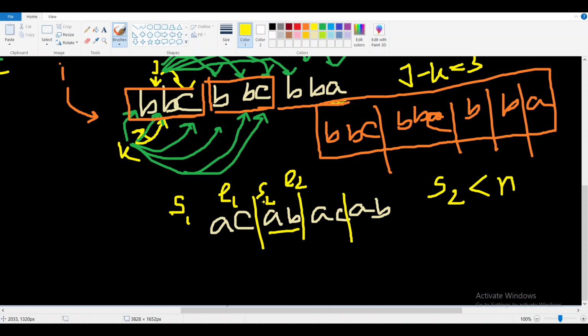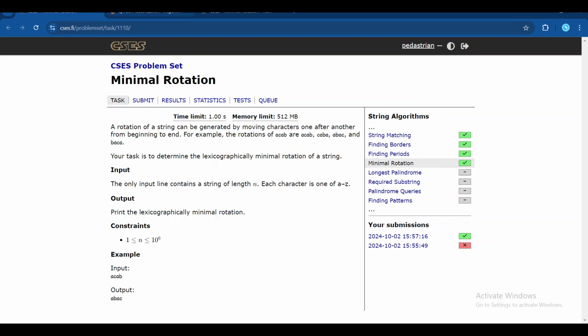So we'll take the n length substring from this, S2 to S2 plus n. We take S2 to S2 plus n, and we'll get our desired answer. So we have to find the largest S2 which is less than n, S2 being the start of a Lyndon factor in the Lyndon factorization, and we'll take S2 to S2 plus n as our desired answer. So let's jump into the code.